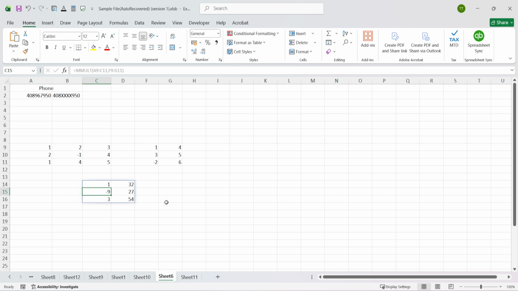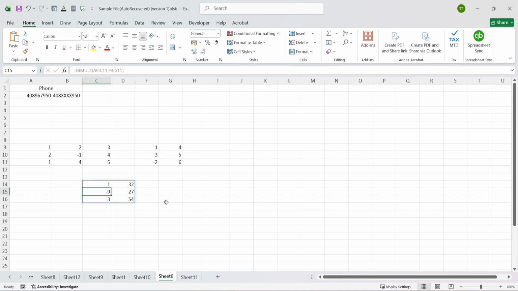A helpful tip is to keep your source matrices organized and clearly separated on the worksheet. That makes it easier to select the correct ranges and avoid mistakes when building the formula. It's also a good idea to verify a small example manually if you're new to matrix multiplication, just so you can confirm the function is behaving the way you expect.